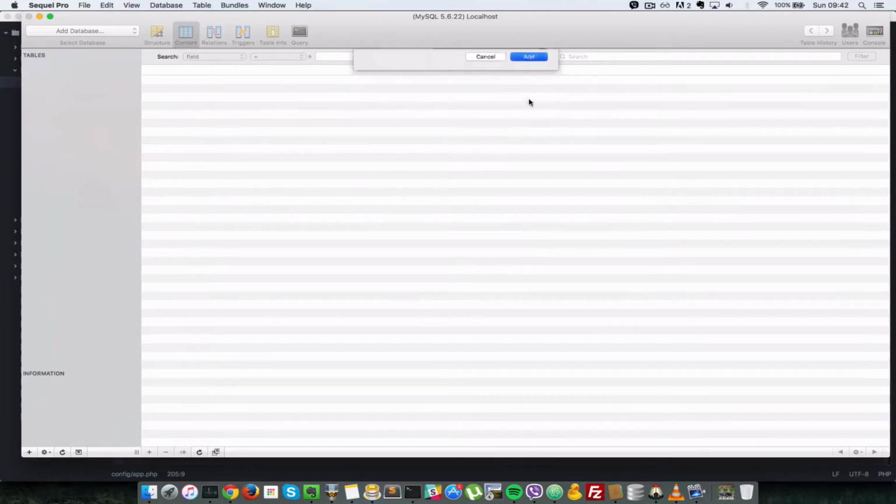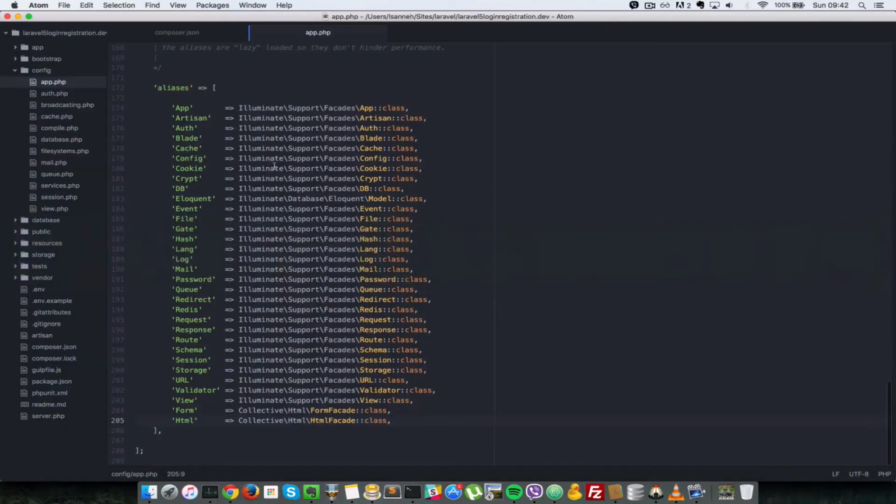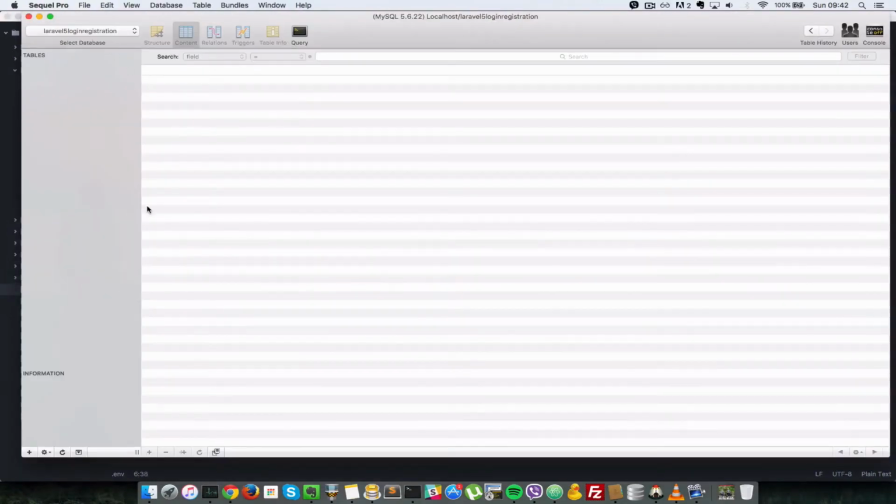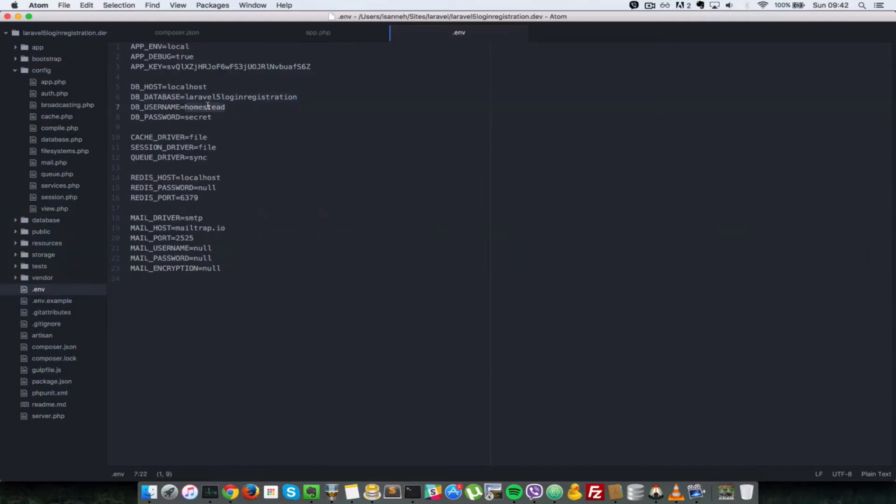Okay, so I'll just create a database. And next, what we have to do is configure our application so that it can use that database. So I'll go to my environments file here, which is what Laravel uses to configure your environment. I'll set the database name to what we have created in SQL Pro here. And the username for the database, I'll set it as well. And the password for my database server as well. Okay, so that's all that we needed to do for our new Laravel application to set it up to use our database.